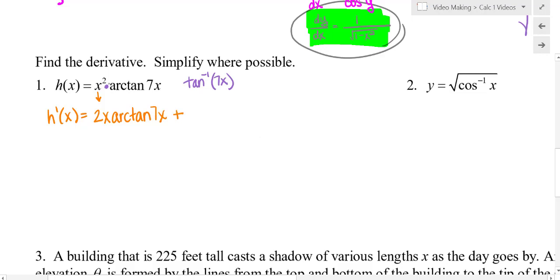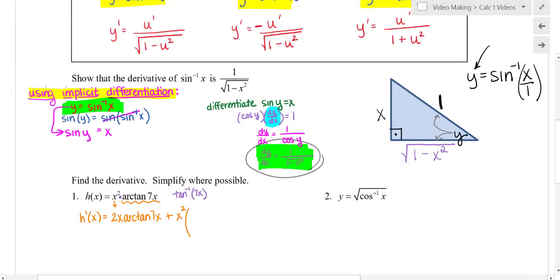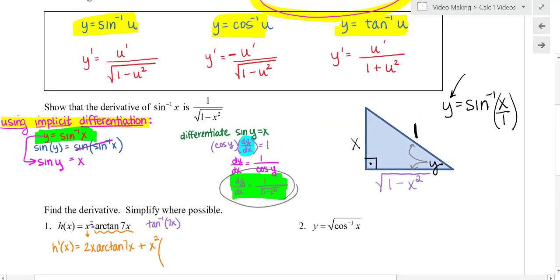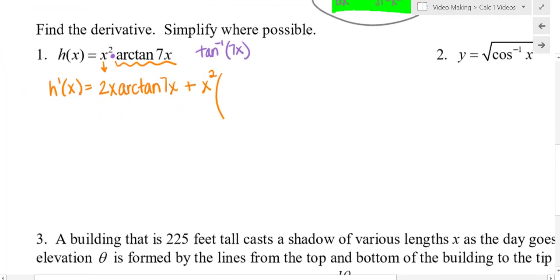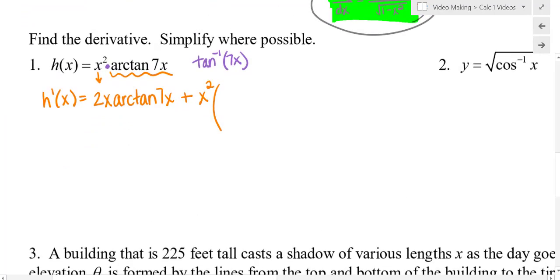Plus now I will leave x squared alone, and now here is where I'm doing the derivative of inverse tangent of 7x. So if you noticed from these derivatives up above here, I have a u and then a u prime is in the numerator. So I need to apply that chain rule. So now if I take a look at number 1 and my u is 7x, that u prime is 7.